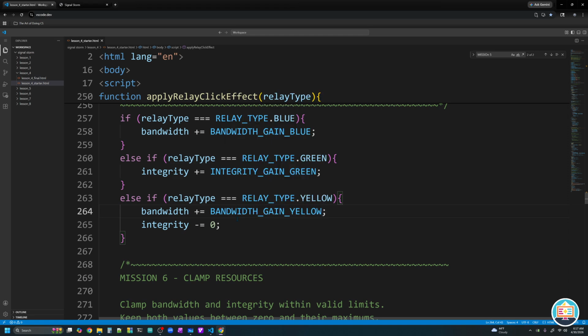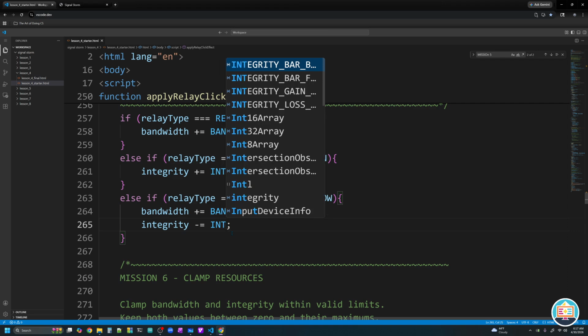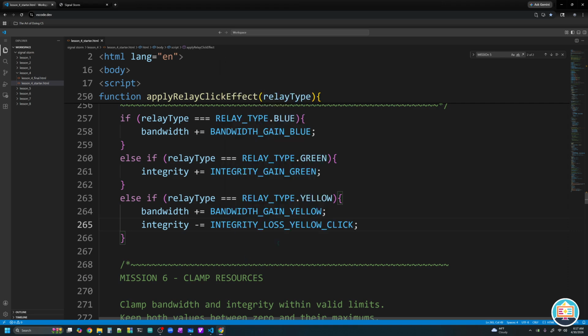So tab for autocomplete because we gain extra bandwidth, 34. But we're going to lose some integrity now. So this is our risk reward relay. We're going to subtract now, minus equals to subtract integrity loss. So here it is, integrity loss yellow when we click on it.